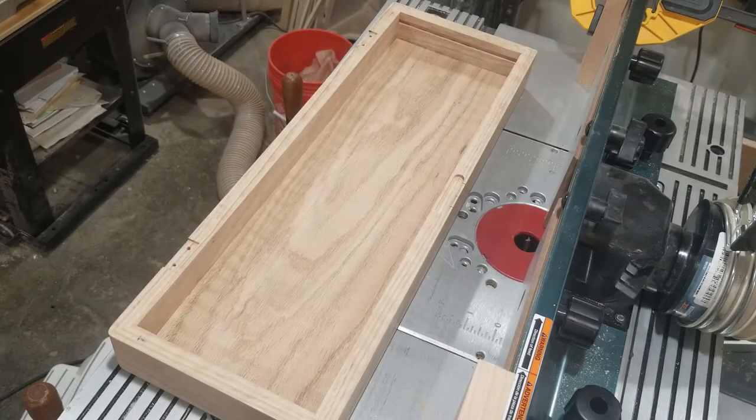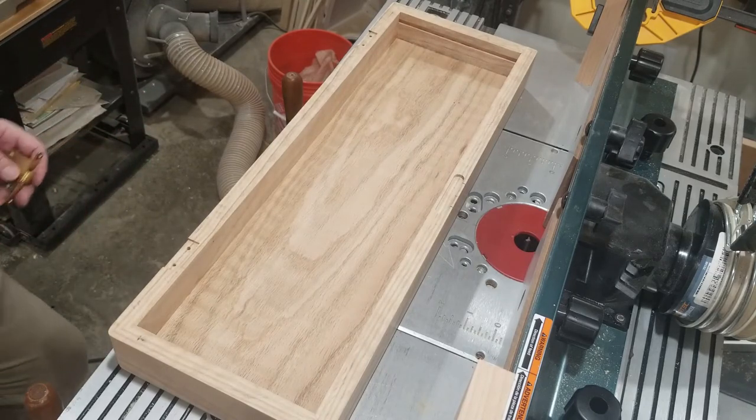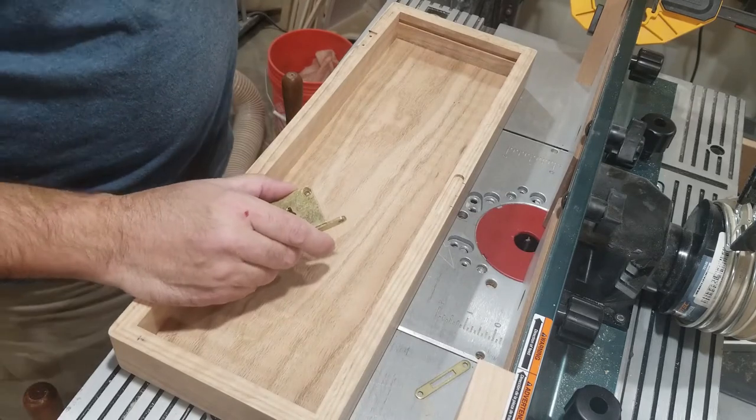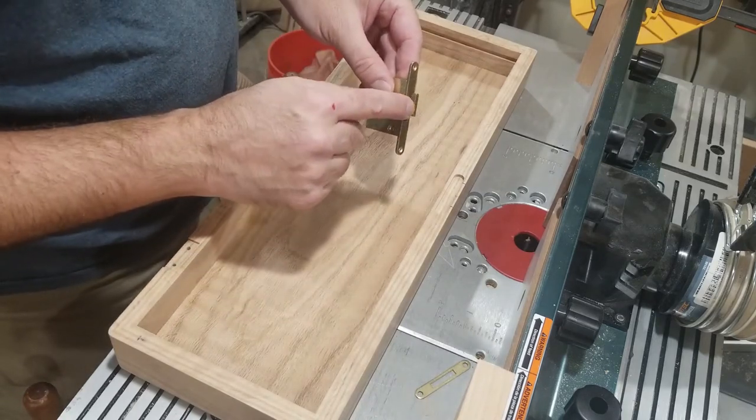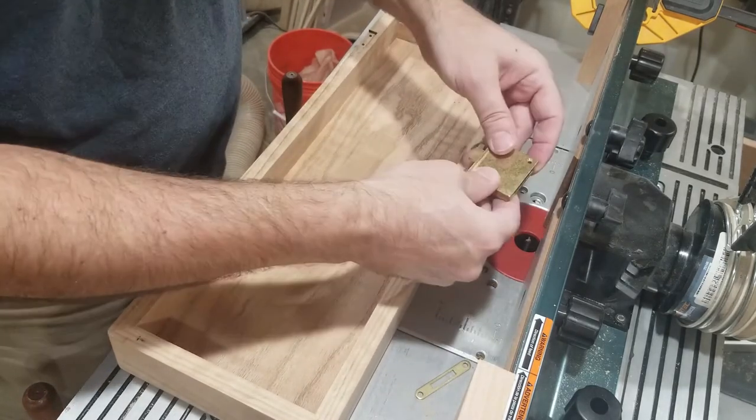Okay, we're ready to cut this. One thing we did not talk about is the depth that we're going to make this. And again, we're not going to take it all on one pass. We'll take it on multiple passes. But basically, you just need enough depth to cover this lock. So you could go here and test it.